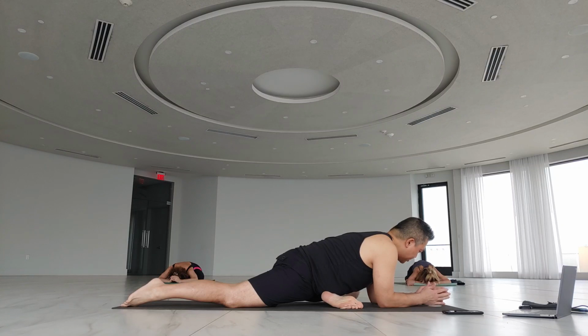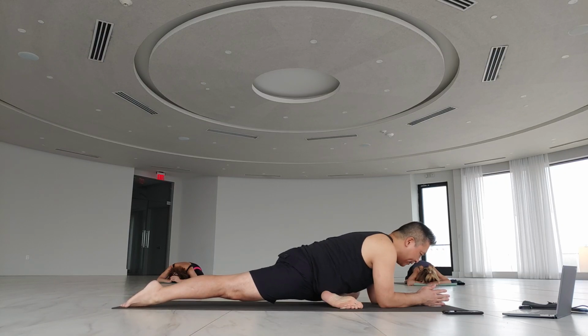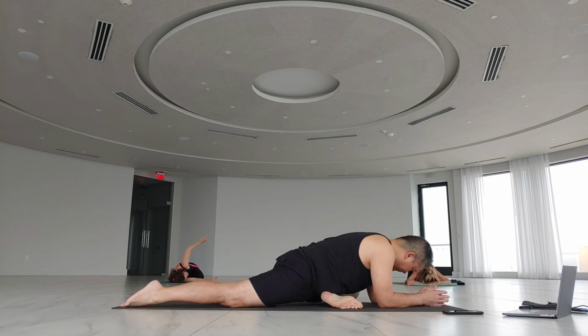You are welcome to just stay here in a basic passive pigeon. If you prefer to take some additional variations, feel free to take it. Some more intermediate variations are those same binding of hand to foot in mermaid 1 and mermaid 2. If you want to stay in a forward fold and twist to one direction or the other, you may do so. And those of you who cannot get enough inversions, here's your opportunity again.